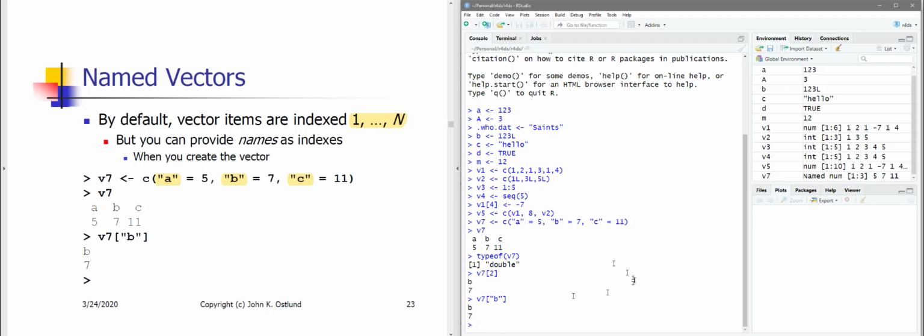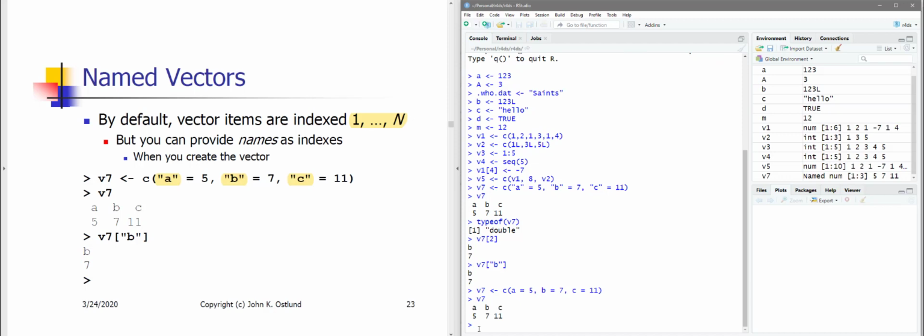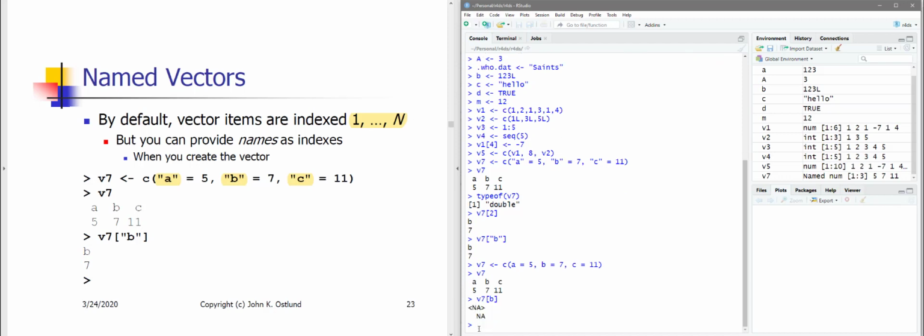Now, actually, when you create a vector and you give names, you don't need to use the quotes. So I could have created this vector v7 by just saying a gets 5, b gets 7, c gets 11. That works just fine. But then if I attempt to access v7 sub b without the quotes, I get an error.